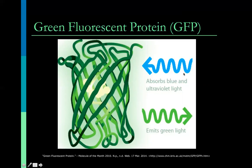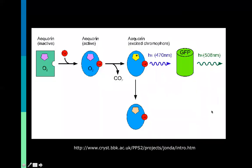So in the jellyfish, when ultraviolet light is absorbed by the chromophore of this particular protein, there's a flash of green light. Dr. Shimomura figured out that there was another protein involved in the fluorescence of the jellyfish called aequorin, which most of the time is inactive but can be activated by the intake of calcium ions from the ocean water. When there's a touch to the outside of the jellyfish, maybe from a predator, that calcium ion activates the aequorin. And aequorin, when it's in its excited state, emits blue light or ultraviolet light. That ultraviolet light is emitted to the GFP protein, which then emits green light. So blue light goes in, green light comes out.